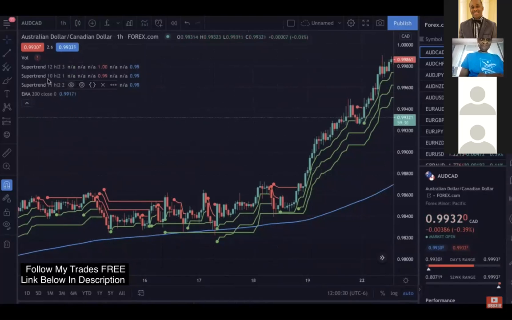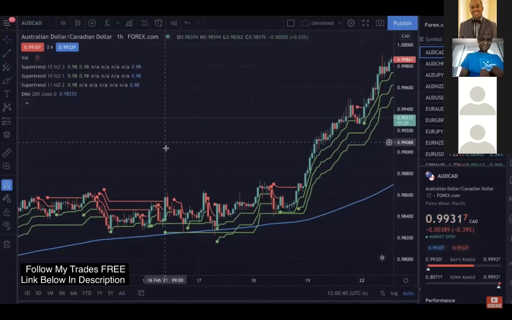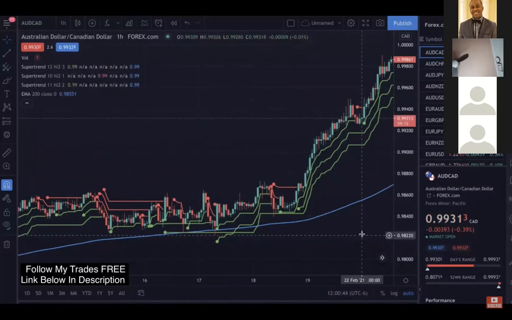Because I know a lot of times, you'll set up your indicators and then you'll just minimize it. And now it's like, okay, which ones are green, which ones are red? It's very difficult to see. I like to leave these open. So this way, when I look at the numbers here, I know if they're red or green.